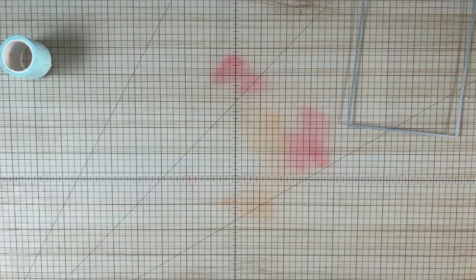I hope it's okay that my die cutting machine is off screen. Absolutely fine. No worries. We know what you're doing. And when you're die cutting, everybody knows that it takes up so much space, and we don't have very much space on our craft surfaces. No, exactly. And very often if we have it on the table that we're filming with, we get it all sort of jumping about.